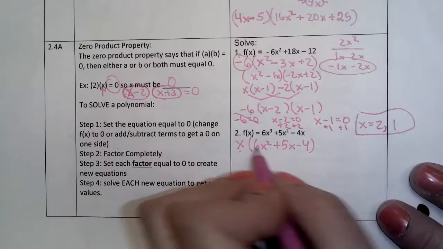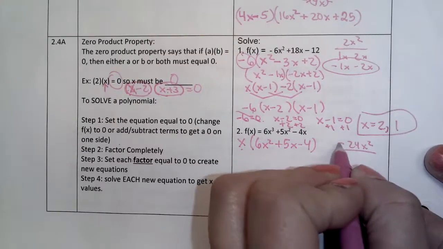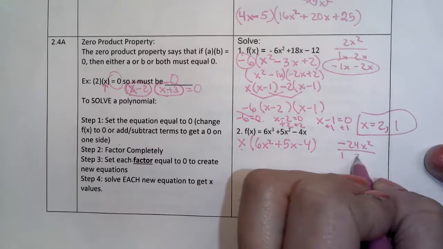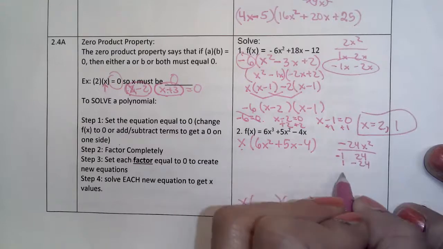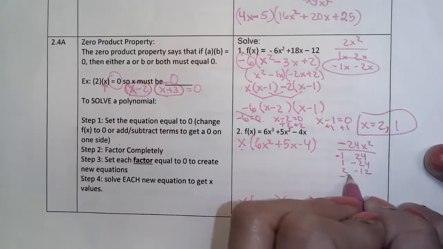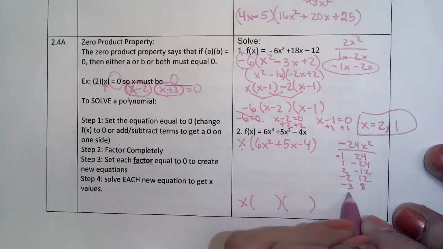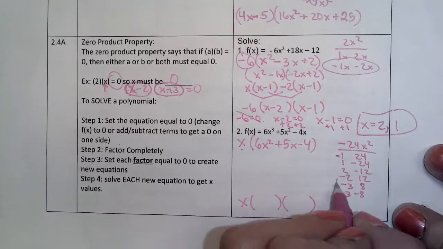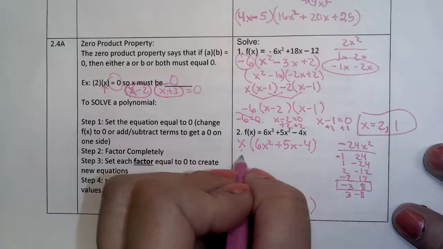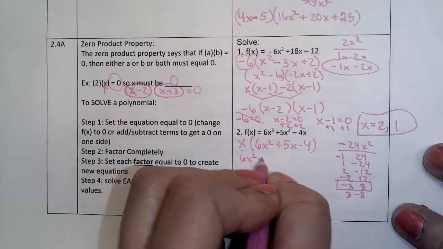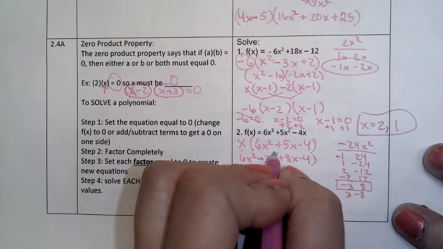And now I'm going to go on ahead and multiply my a times c, and I get -24x squared. So that could be a 1 times 24, or that one could be negative, or that. Let's see, 2 times -12, or -2 times +12, or -3 times 8. Or +3 times -8, and I'm going to go on ahead and stop there because I see I've hit my pair. Okay, so now I'm going to have 6x squared minus 3x plus 8x minus 4.